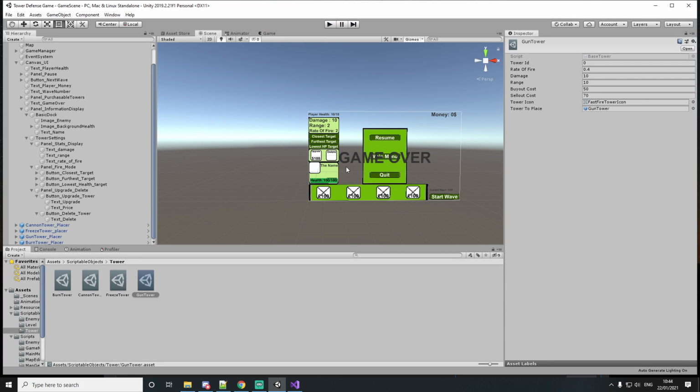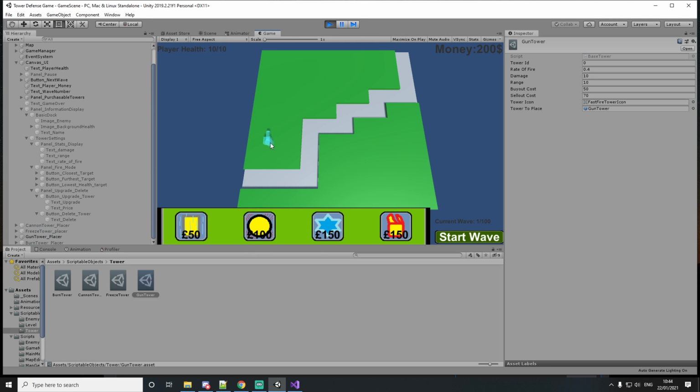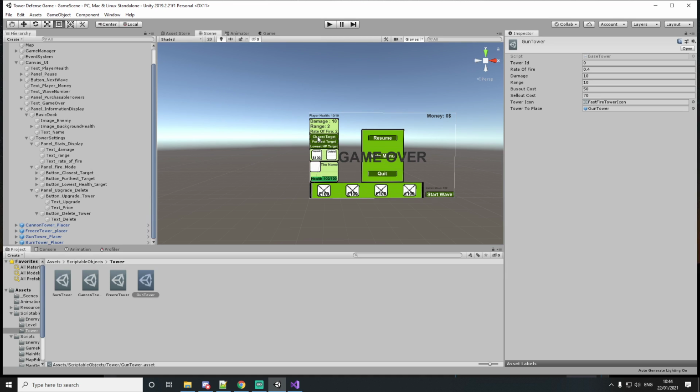Target of the tower you select. Yes, that's actually what I'll do next, because right now we can't tell what we're doing. Highlight the target of the tower? So I click on the tower and then it shows us which it targets? Yeah, we could do that, but there's multiple towers and that would get slightly confusing. Oh, of the tower you select only. Yeah, that's actually not hard to do.